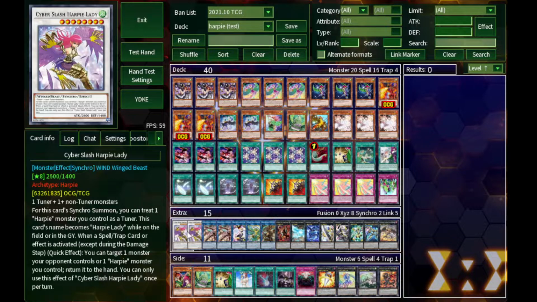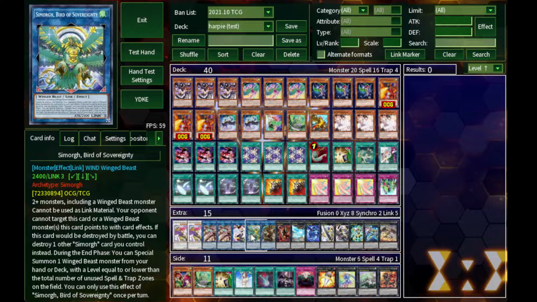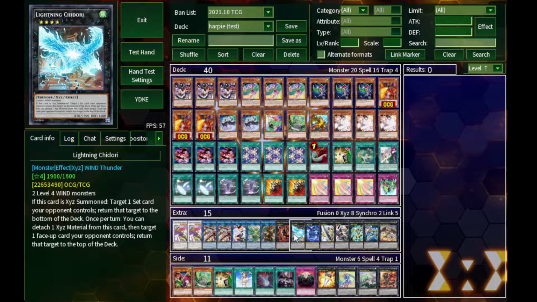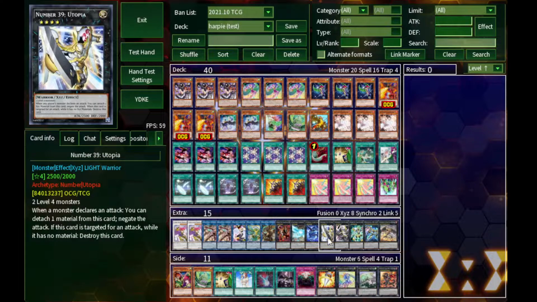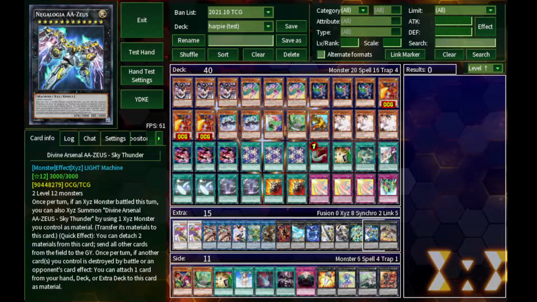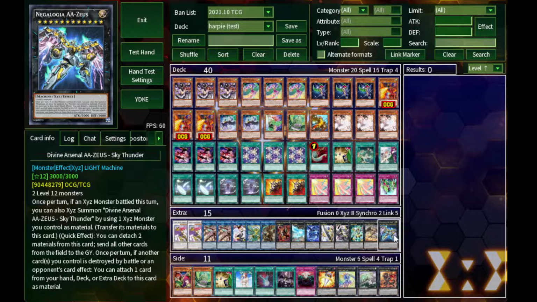For the extra deck, 2 copies of Cyber Harpie Lady, 2 copies of Fairy Jeet, the Burden Blossom, 1 copy of Harpie Conductor, 1 copy of Simorg, the Bird of Sovereignty, 1 copy of Shirag, the Ominous Omen, 1 copy of Harpie's Pet Dragon, 1 copy of Lightning Chidori, 1 copy of ISP Zero Find, Utopia Ray, Utopia the Lightning for my Utopia package, 1 Valog, the Darkest Dragon Doom Rider, and 1 copy of Divine Arsenal, the Lazy Sky Thunder.